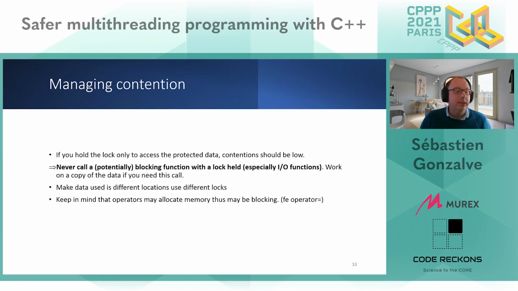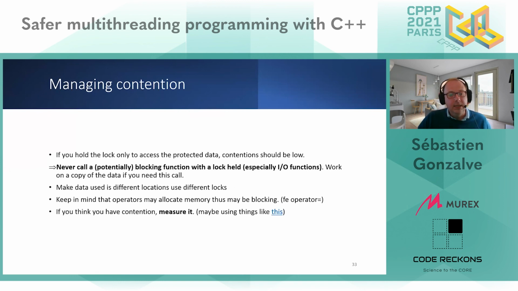Keep in mind that there may be allocations you don't see. There was a talk about performance yesterday, and it was stated as well. Remember that growing a vector or things like that may allocate memory. So if you do that while holding a lock, it may be a problem. So maybe you should use reserve prior to adding something to a vector, for example.